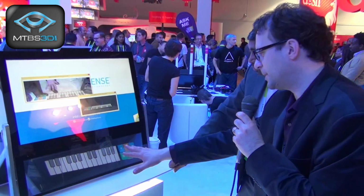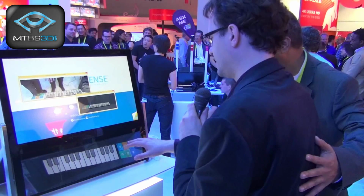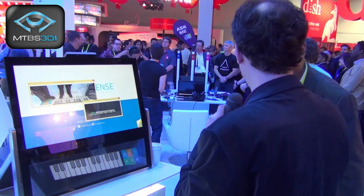Now, if you can explain what you're really seeing, it'll be very helpful. Yeah, so for me, I'm seeing piano keys, like they're literally stretched out in front of the display, and I could interact with each key. Straight in the middle, you'll get the real perspective view. Yeah, it's like straight ahead. It's a floating display. Very cool, very neat.